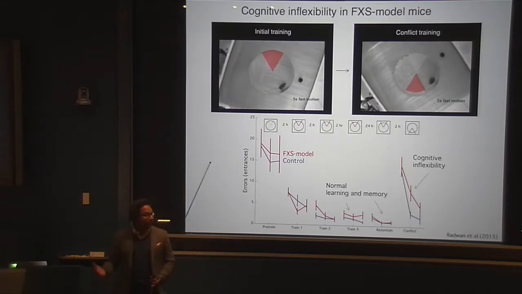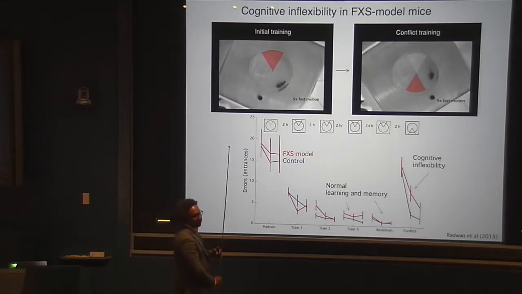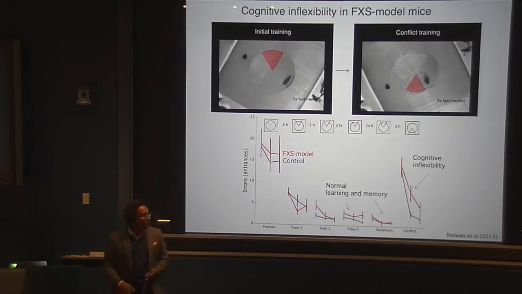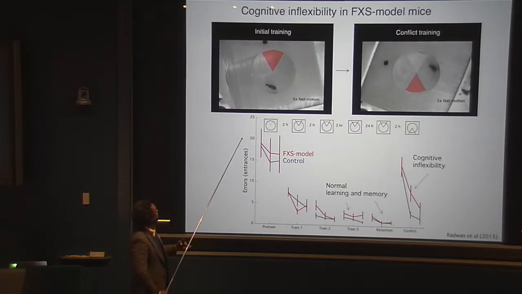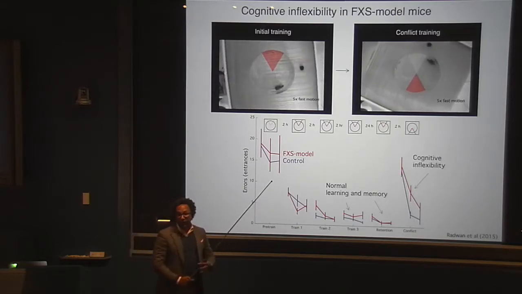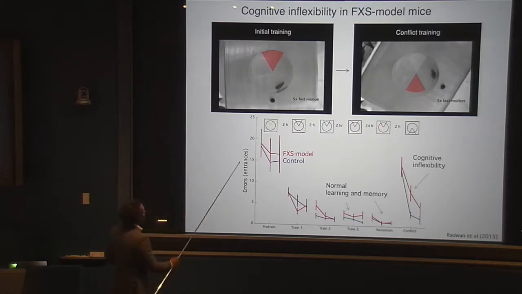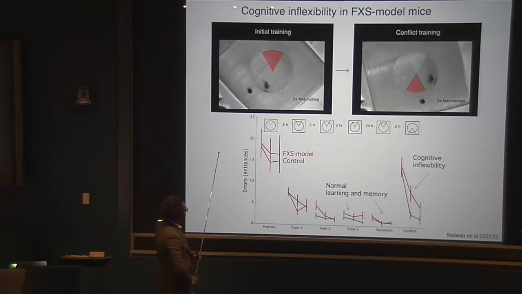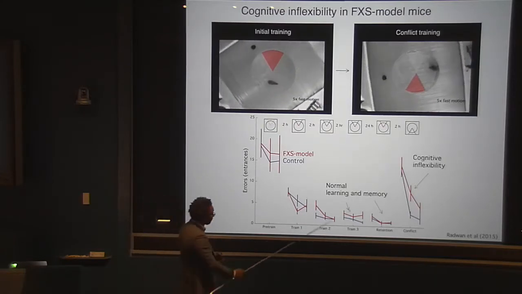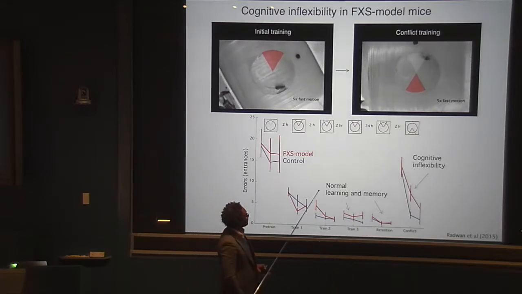The mouse can figure out where it is by looking around the room. And if it gets detected in there, the computer will electrify the floor. Not so painful, but unpleasant, and the mouse prefers not to get its feet shocked, so it tries to stay away. And we can measure easily how well the animal has learned the location of that shock by measuring how many times it'll make errors by entering that shock zone. And you can see that these mice learn quite normally, and they actually remember across 24 hours very well.